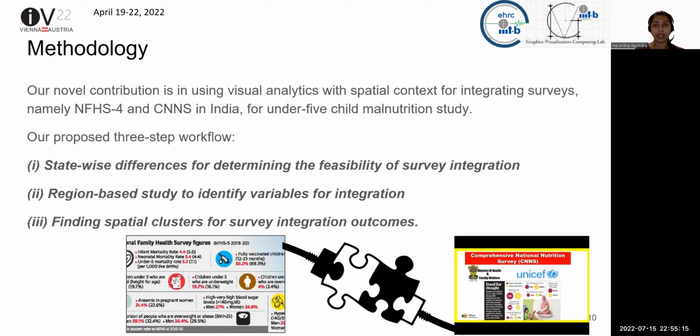We then check if there are commonalities in the survey outcome for both surveys, indicating that the surveys can be integrated. In step 2, we look for indicators and contextual factors across surveys that can be meaningfully integrated. For this, the indicators and the factors must have sufficient spatial heterogeneity. In step 3, we complete the integrated analysis using the spatial autocorrelation. We use global Moran's I and the localized cluster map using bivariate LISA computed using the local Moran's I.